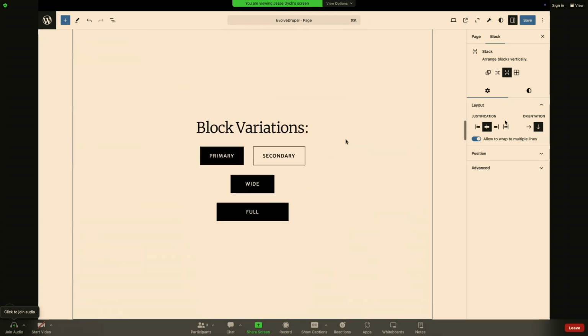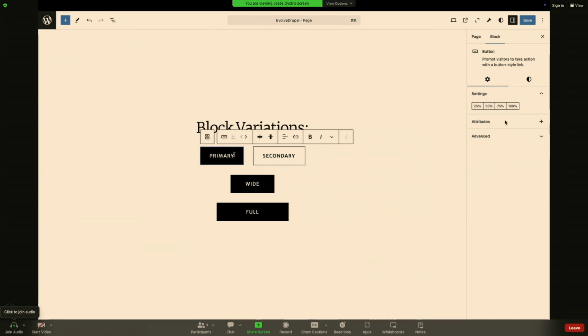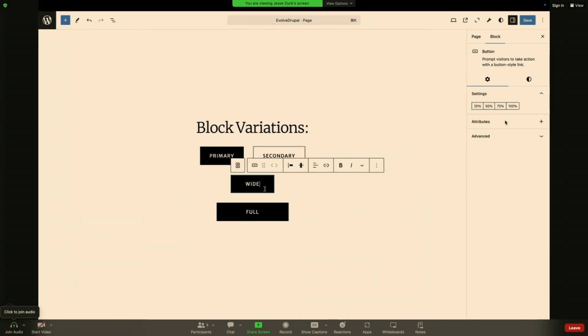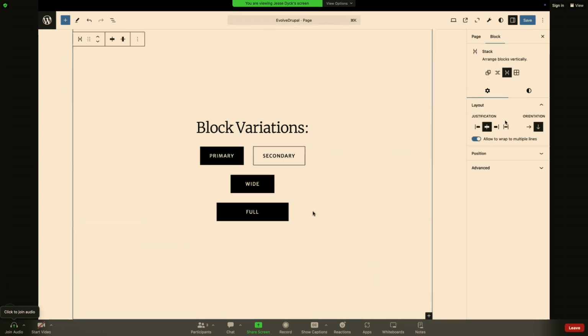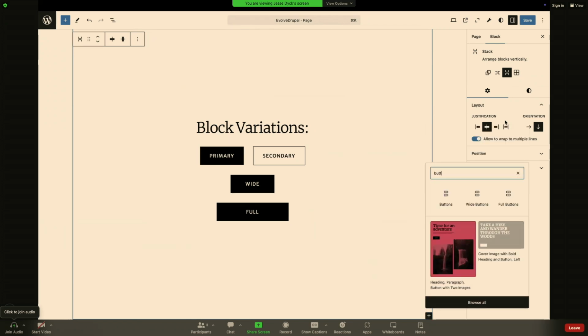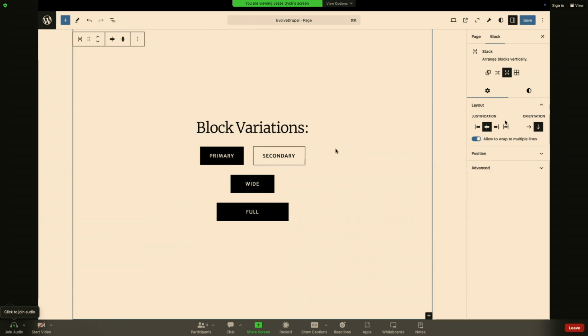We also have block variations, where we have our primary and secondary, but then we can also define, maybe we want one that's a wide version or a full version, which maybe that's not exactly full, but it's wider and fuller than the normal ones. It's got more padding basically, so we can start to customize those. The nice thing about that is I haven't actually shown the block inserter. These ones actually show up in the inserter. So if I were to type in button, we're going to get our wide and full buttons here, as opposed to just a button, in which case we have to then select the secondary.